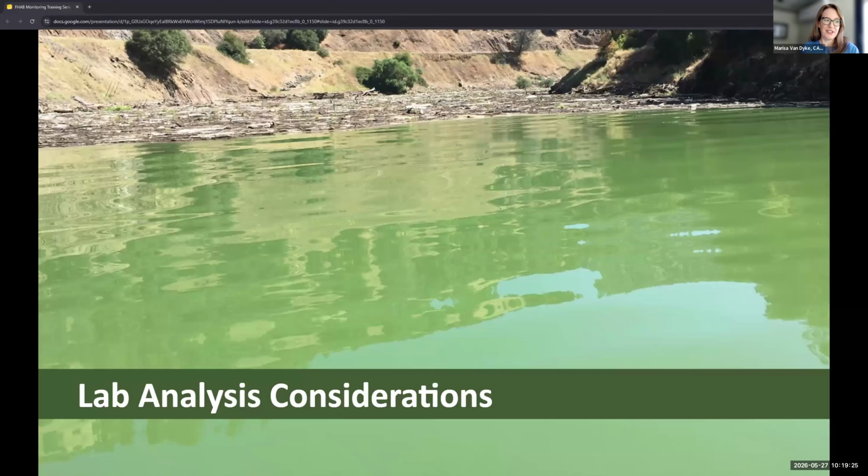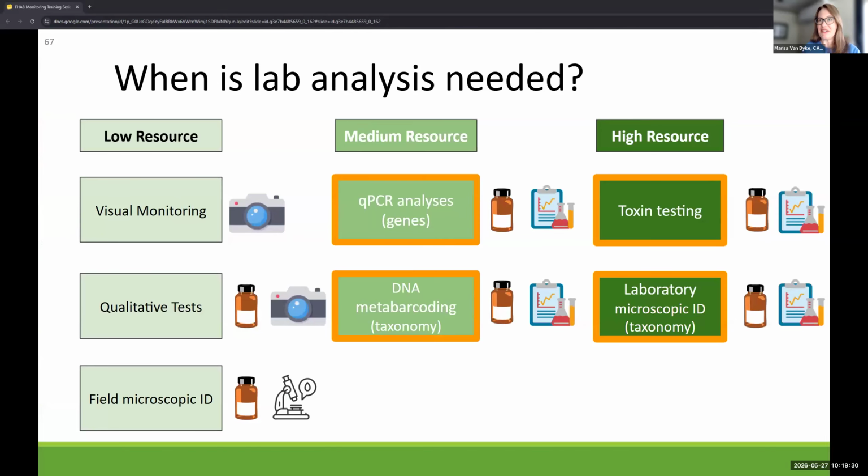All right, so we're going to go into these lab analysis considerations that pull that together, which is what I was alluding to. Going back to the foundational components that we've been presenting here, like what Hannah started with, this is that reference card for the low, medium, and high resource. Sample collection for lab analyses is happening in your medium resource and high resource categories, highlighted here. That means you're going to need the appropriate container, you're going to need to chill it, and you're going to need to transport it to keep it fresh.